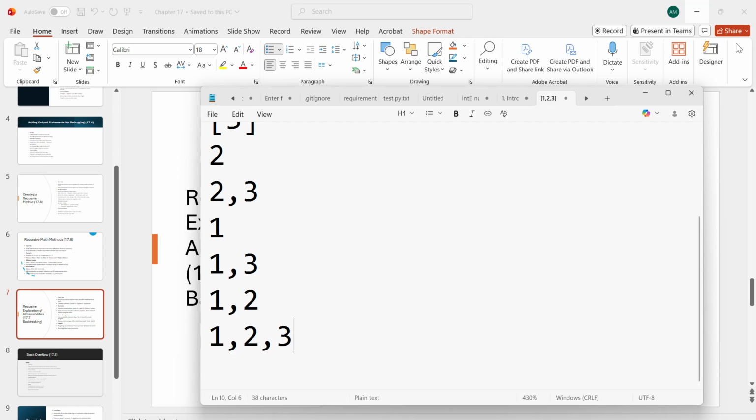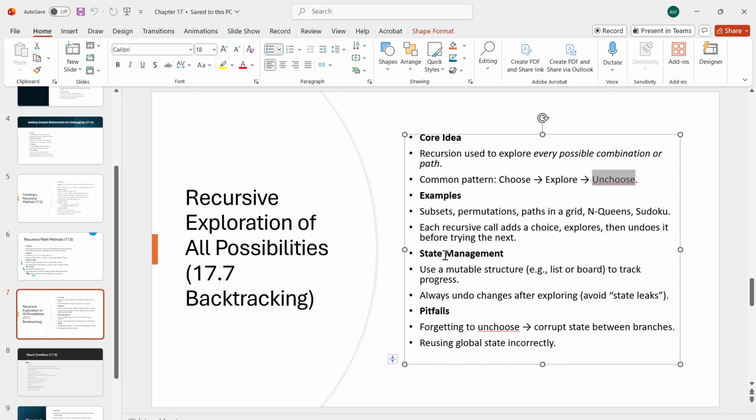And then we have state management. When you're doing this, you often work with a mutable structure, maybe a string, list, integer or a board that represents your current state. Each recursive call modifies that state, like adding a number to the current subset. But it's really important that you undo the change afterward.